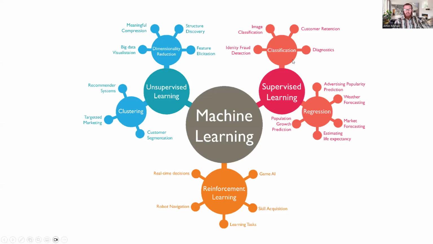Supervised machine learning is regression and classification. Each one has its own models, and some of the models can be shared. We have unsupervised machine learning, which is quite different from supervised machine learning. And at the end we have reinforcement learning, which is not going to be part of our curriculum. So we'll be focusing mainly on supervised and unsupervised machine learning.